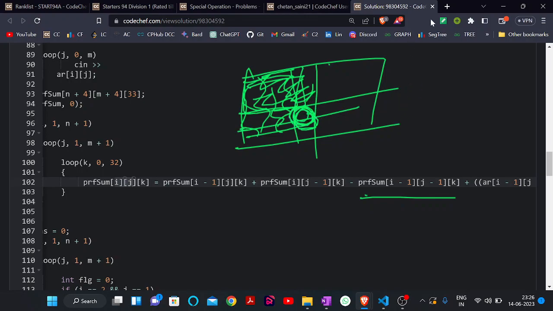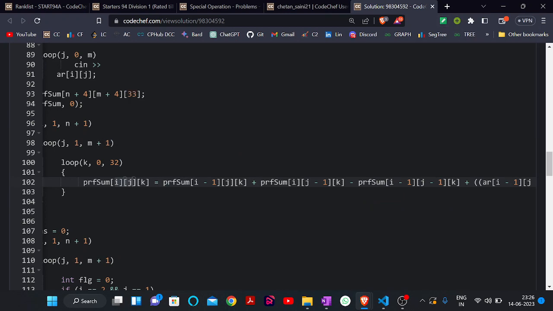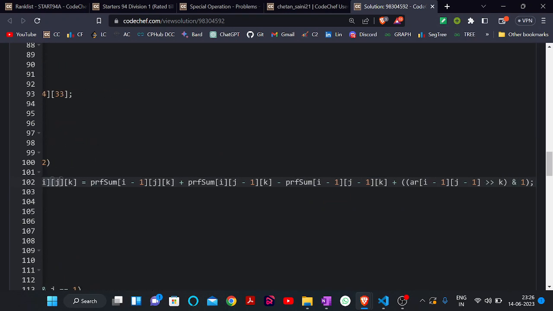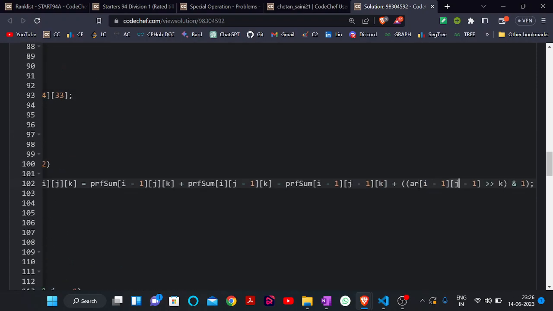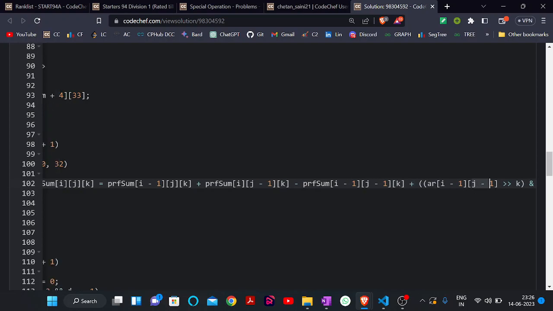What is the bit at this index? For that, array of i minus 1 j minus 1, because I am making this a one-based prefix sum. So array of i minus 1 j minus 1, shifted k times to the right, and with 1. That will give us the kth bit. If that is 1, then 1 will be added, otherwise 0.